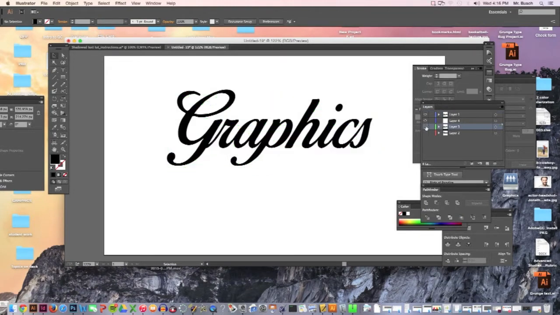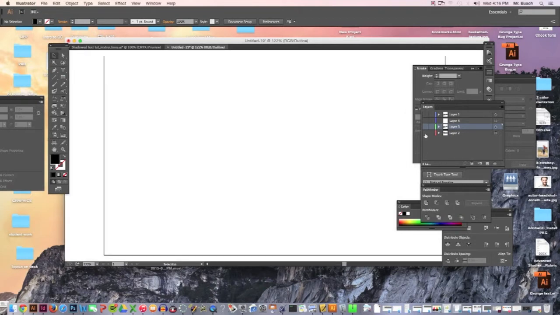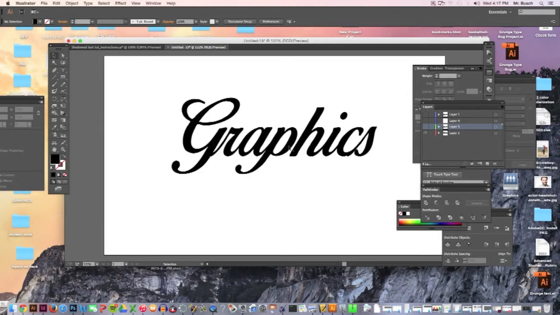And turn that one off. And this blank layer, we're going to work with it here in just a second, but you'll understand why. Go ahead and turn off all your layers. Go to your very bottom layer. Click on it, and click on your line tool. I'm going to hold down Option Shift as I click and drag out a line.